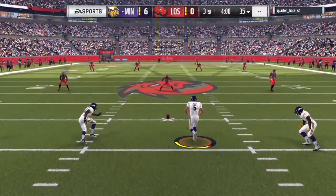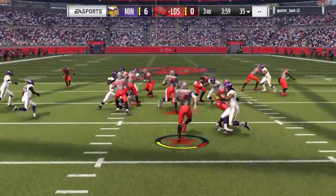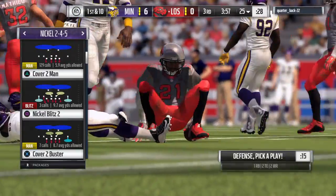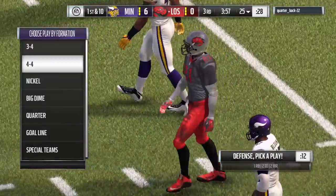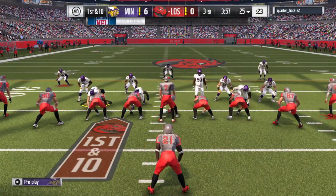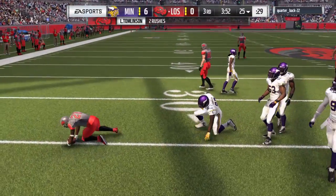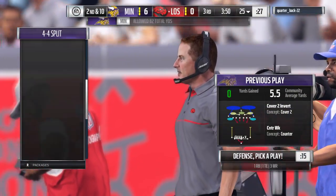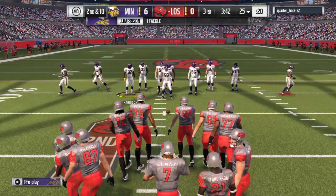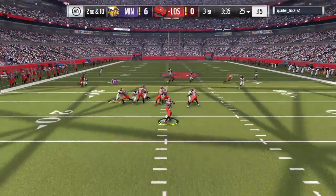Both teams appear ready for the fight ahead as we resume action in quarter number three. The kick is fielded in the end zone — he stopped at the 25, where he would have been had he taken a knee. Here comes Los Angeles, down but very much in this game. What's the tonality of a coach's halftime talk when a game is within striking distance? Typically they're emphasizing things that went well in the first half, going over errors, but overall wanting to stay positive — we're just starting the second half and we've got the football.